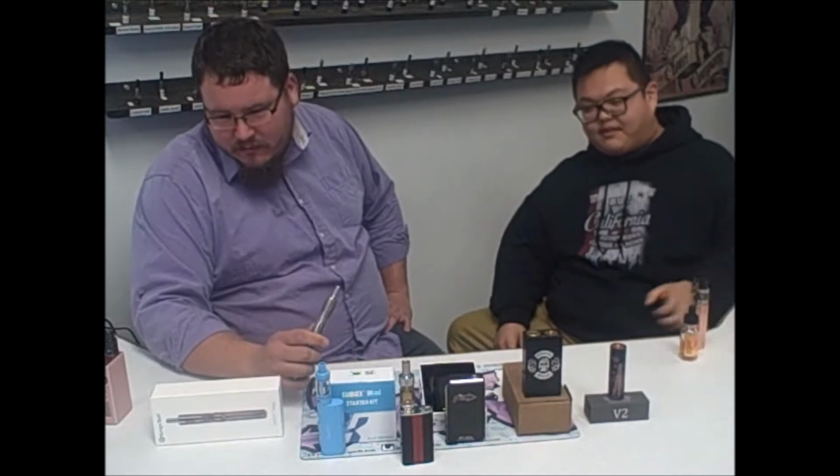This tank is a pretty solid setup and mod. It's a starter kit. You know what the wattage is on this? I think it's 1500 milliamp hours. Awesome setup. Has airflow. Great tank capacity. Comes with 5 coils out of the gate. Has a lot of extra stuff there. Kind of a good solid starting point for most brand new vapers.